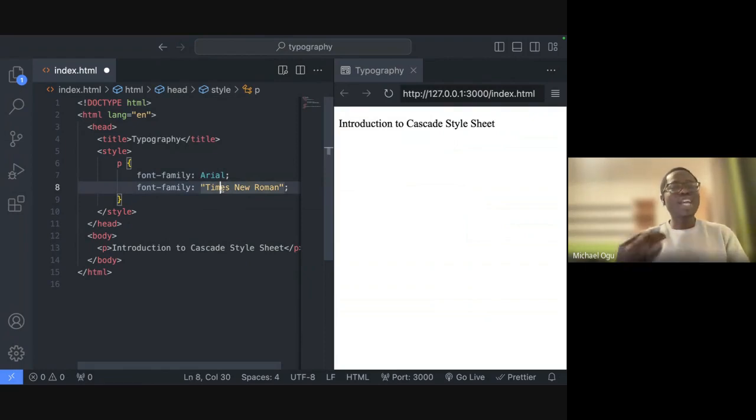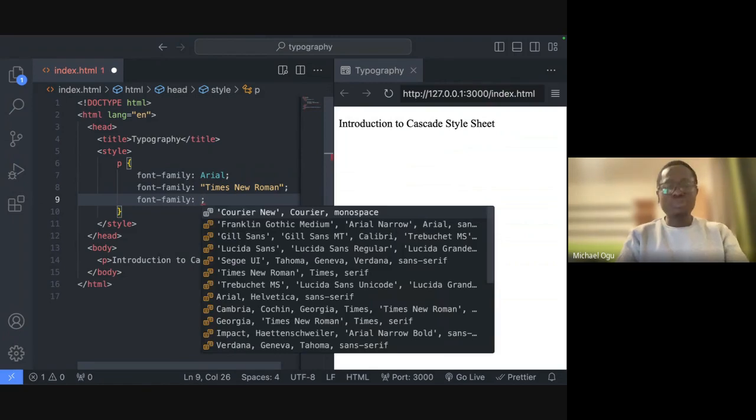Because someone said cascaded. So you see, CSS reads from top to bottom. If you have written something at the top and then you come to the bottom and rewrite the same thing, the one at the bottom will always override the one at the top. Okay, so this is very, very important. So of course, you can go on and write.